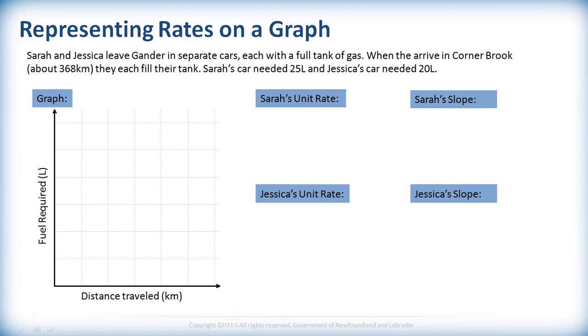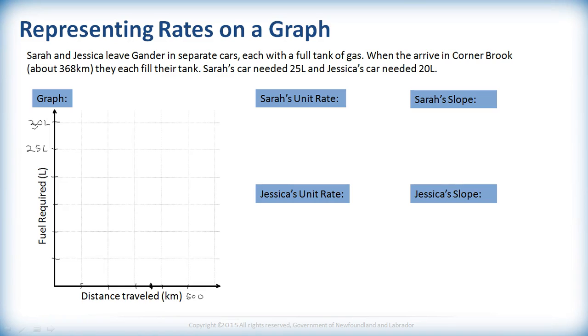The biggest number I see there is 25. So 1, 2, 3, 4, 5. We'll call that 25 liters right there. So up the top, that'd be like 30 liters. And that means we've got sort of 5 liters per block on the vertical axis. And we've got 368 kilometers, so let's go 100, 200, 300, 400, call that 500. And then 368 would be somewhere in this vicinity, a little closer to 400 than 300.